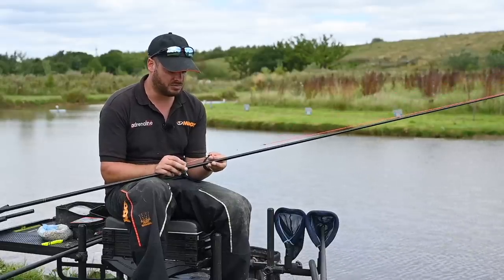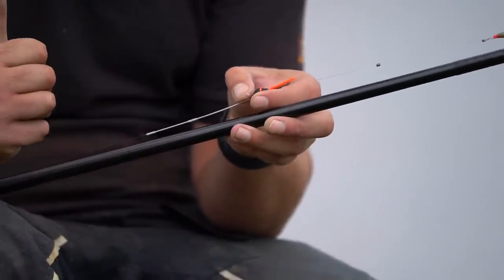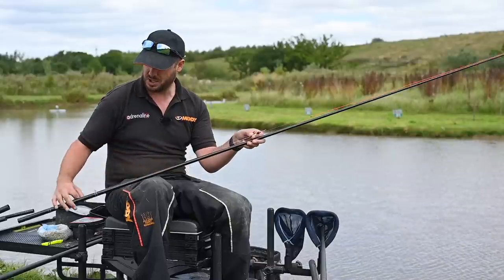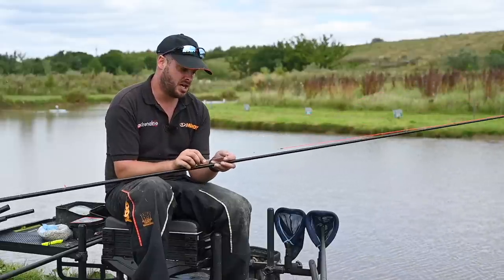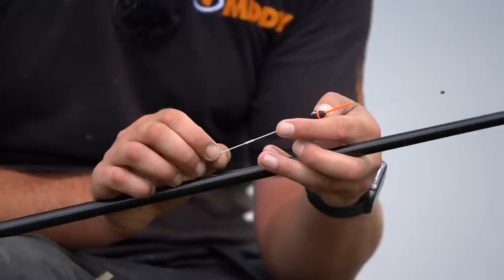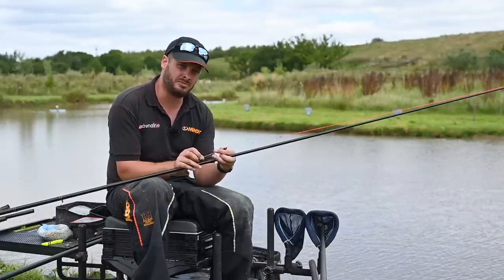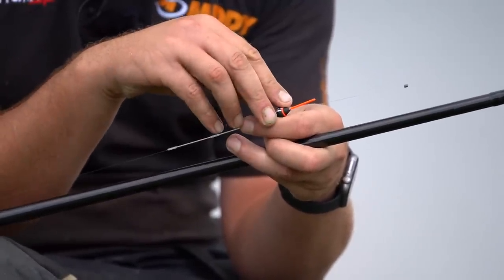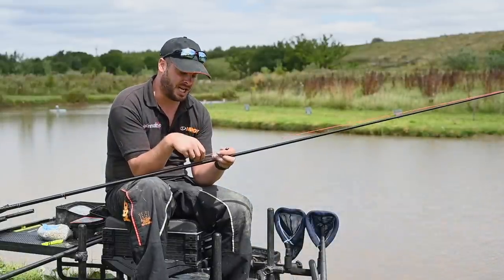We've got quite a heavy float — a midi-wrapped DC 4x16. I like a nice heavy rig for this style of fishing to try and stabilise it. With lots of fish in your peg, all the shotting pattern is right low down to stabilise that rig. These floats are perfect for the job — they're nice and strong, with reinforced eyes so we don't want the float letting us down during the session. It's got a nice fine tip which allows me to effectively fish that light piece of paste but still show it up on the bristle, so as soon as the hook bait gets picked up by a fish, I'm seeing that bite instantly.